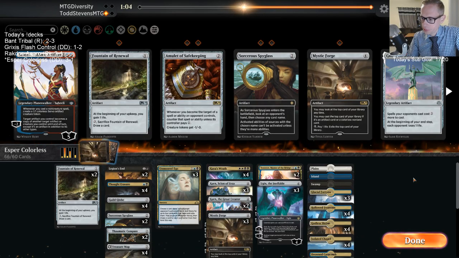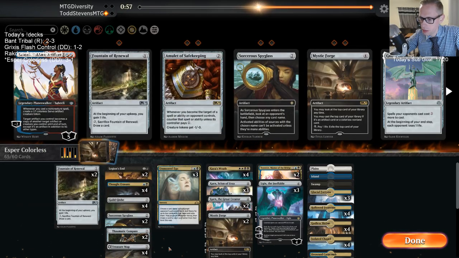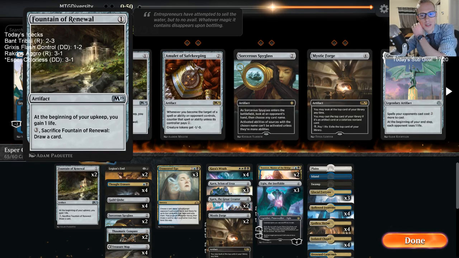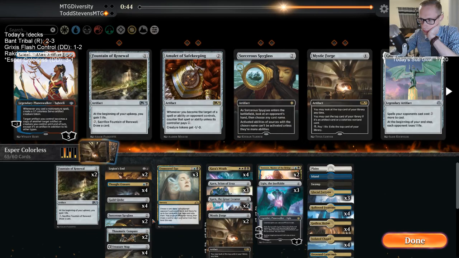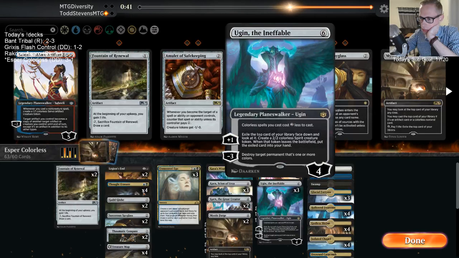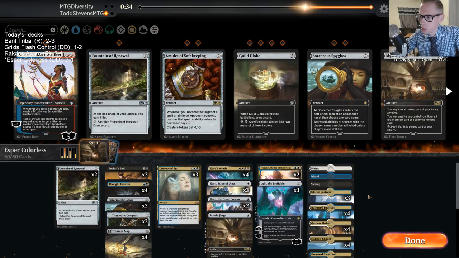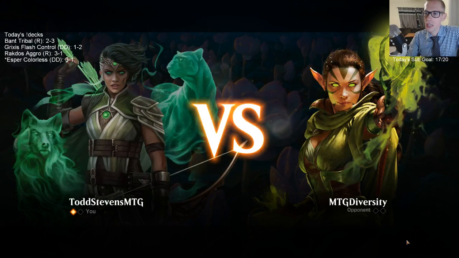What am I sideboarding out though? Definitely one Mystic Forge, the Guild Globes. Fountain can honestly save me. If I cut the Guild Globes, I should probably cut one other Mystic Forge. Just reduced our colorless. Wait, I better have sideboarded. Did it sideboard? I hope it did. I think I should take out a Thaumatic Compass, but too late.